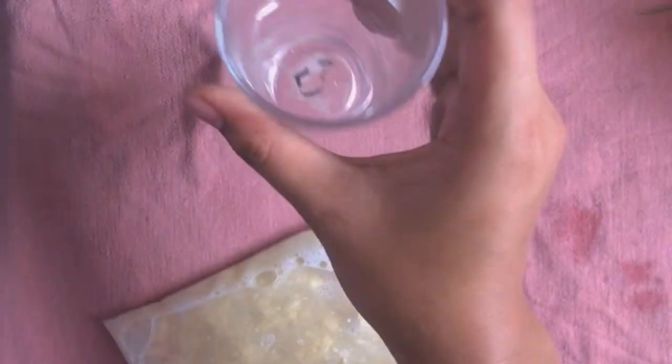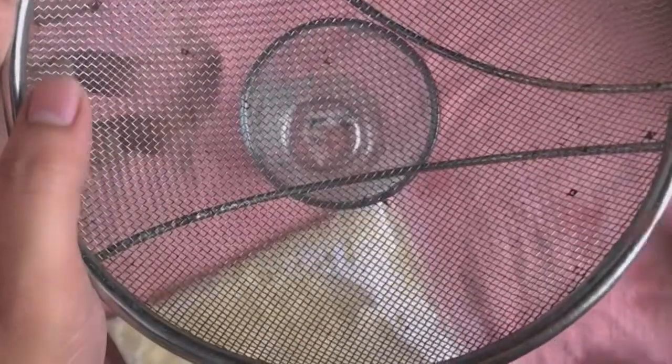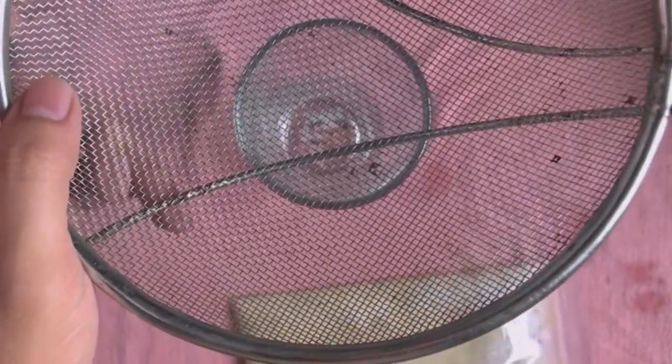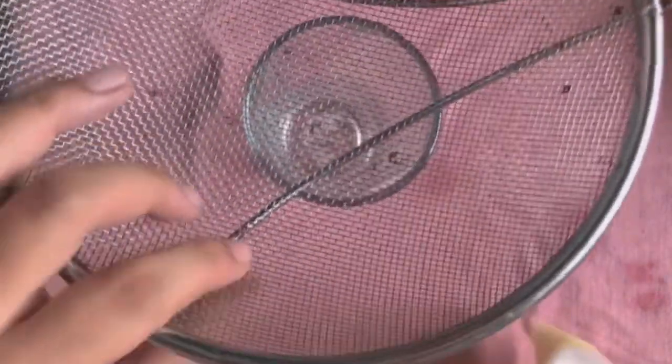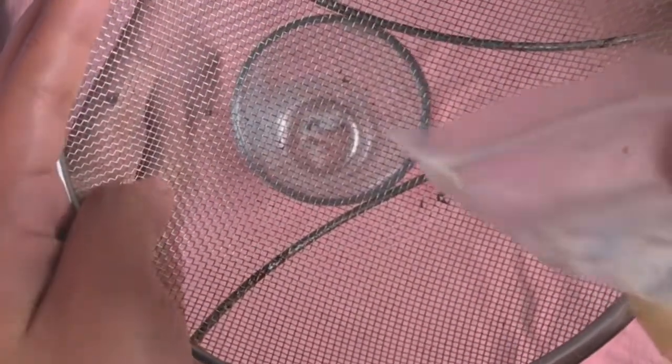Now that it is mixed, we are going to get another glass and a strainer. And we are going to transfer the mixture to the glass through this strainer.